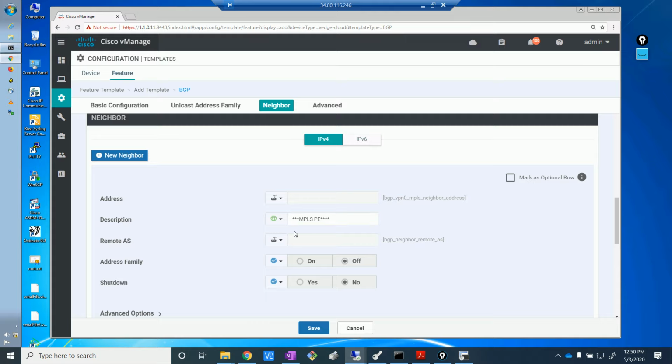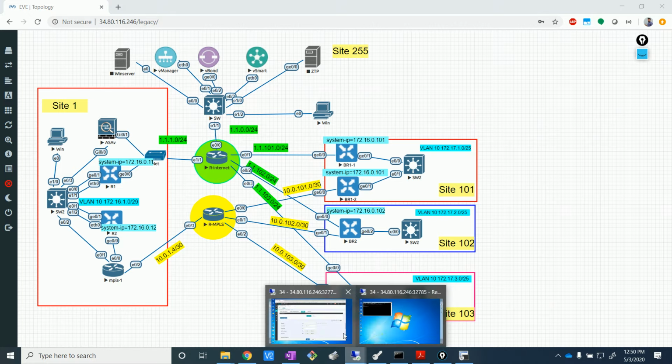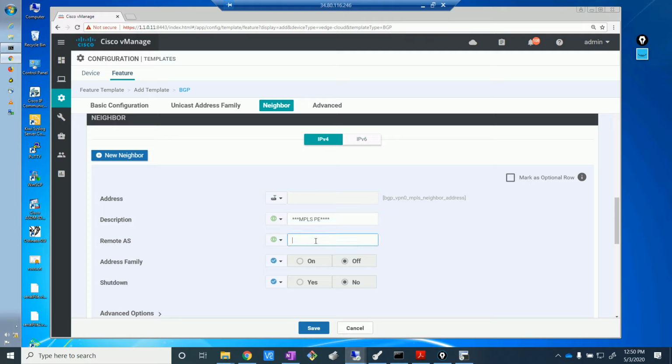That looks good. The remote AS will always be AS10, right? Because from my diagram, like I talked earlier, for any of these edges, the peer is going to be AS10. We are basically forming BGP only with this guy. So that's what we are doing now. The remote AS number is always fixed. It's going to be 10.